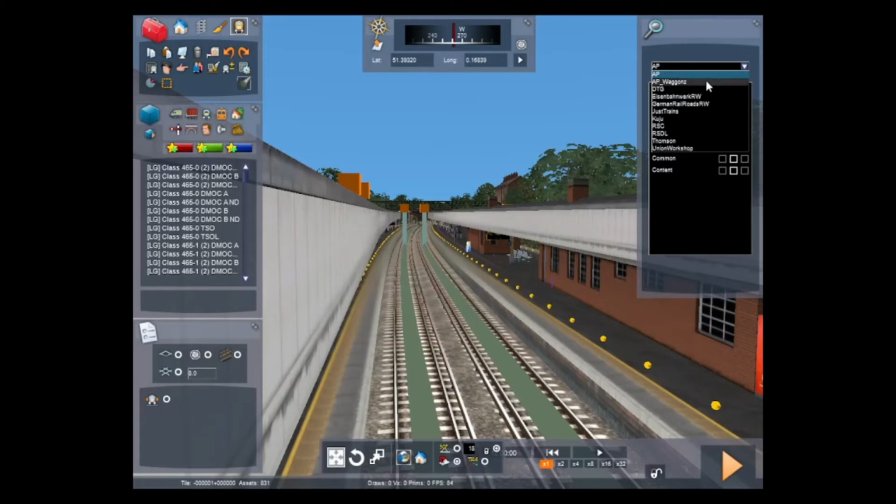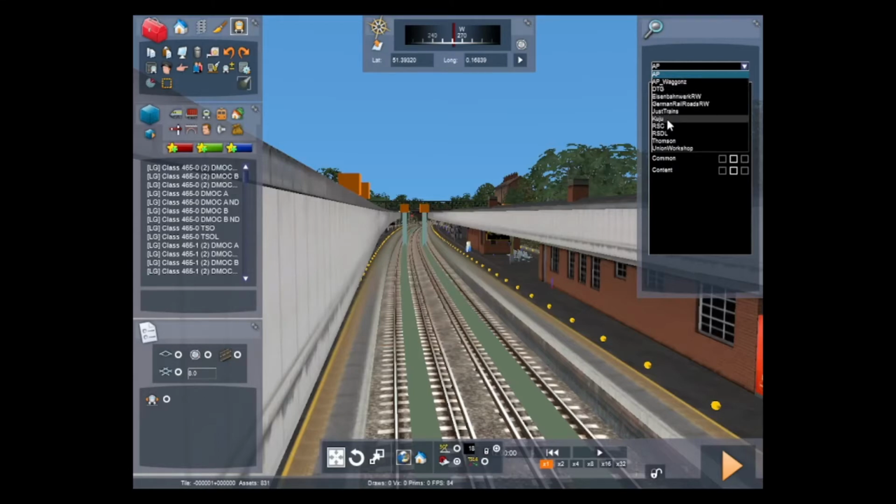Now, for this pack that I'm using, obviously because it's an Armstrong Powerhouse Enhancement Pack, it's using stuff from somewhere else. So I need to also load that in.